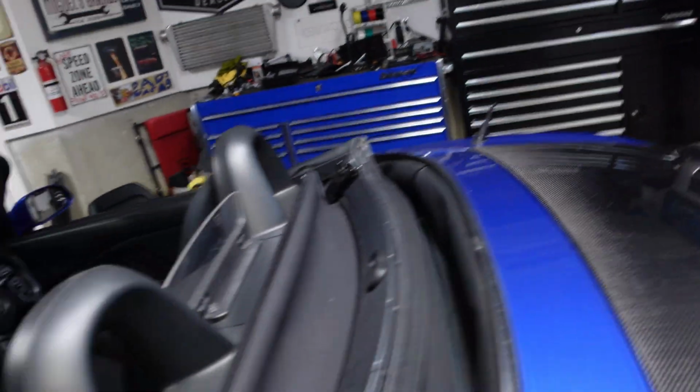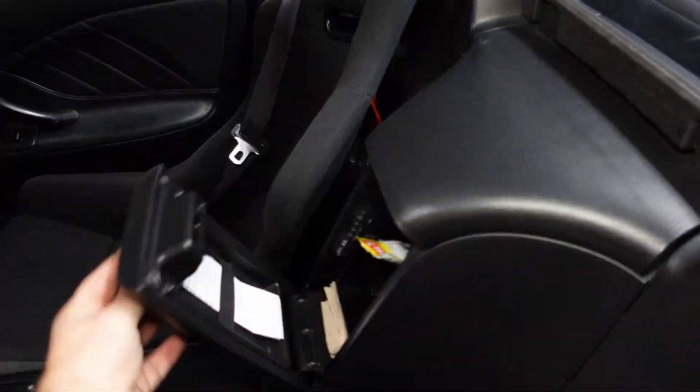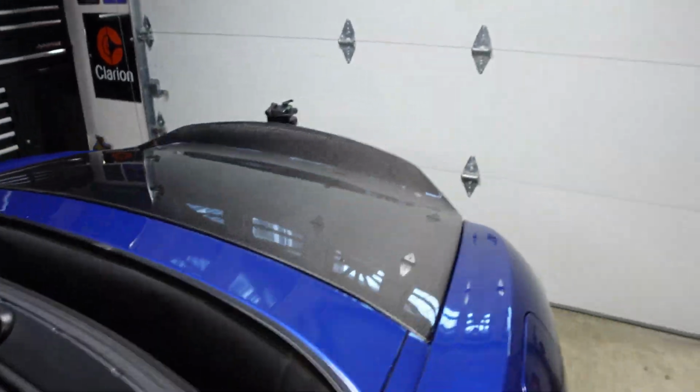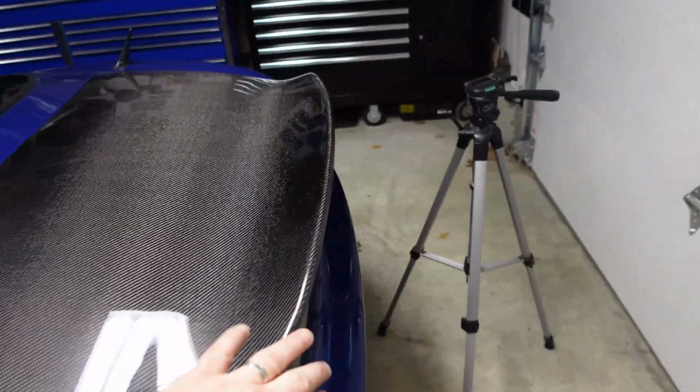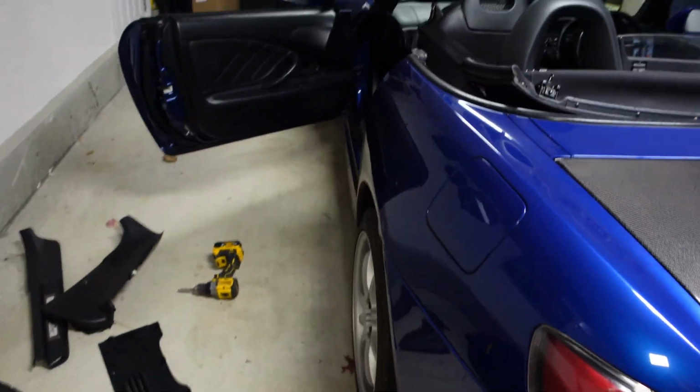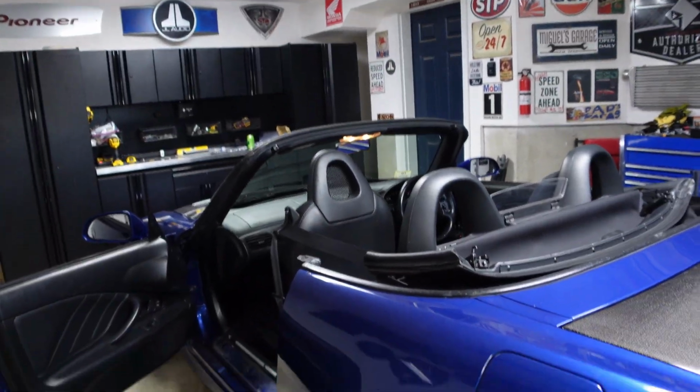Make sure the solenoid still works, which is right here. Push that. That works too. Look at that, huh? Success. I'm gonna put it back together and then show you how I end up.